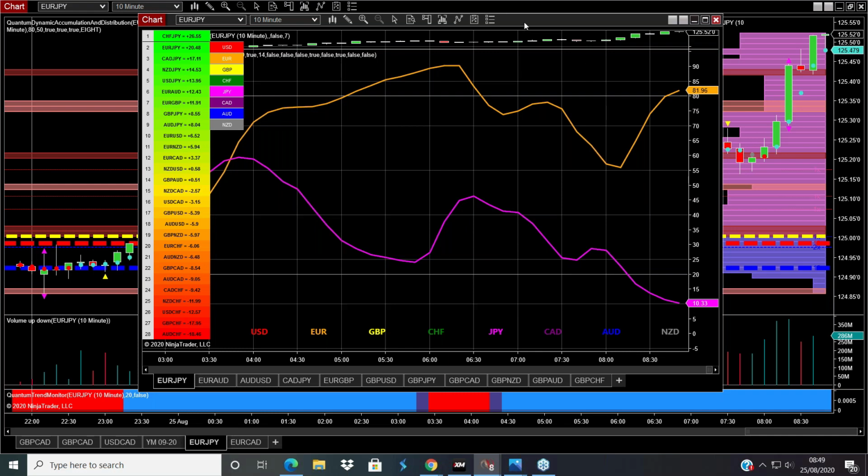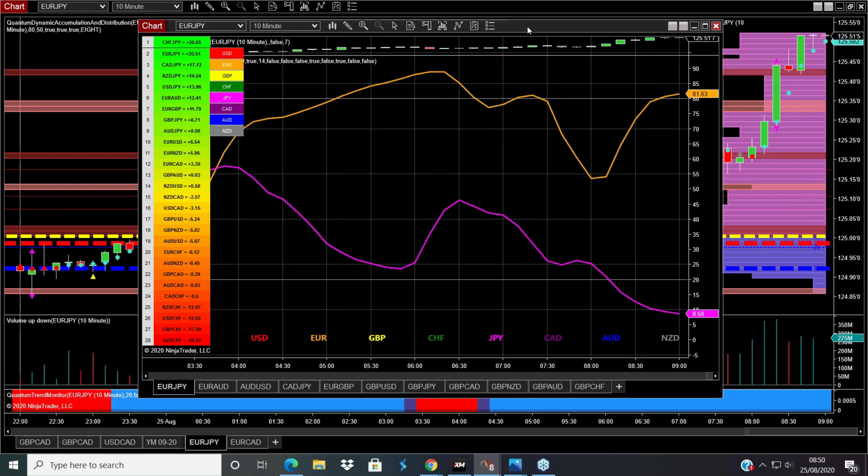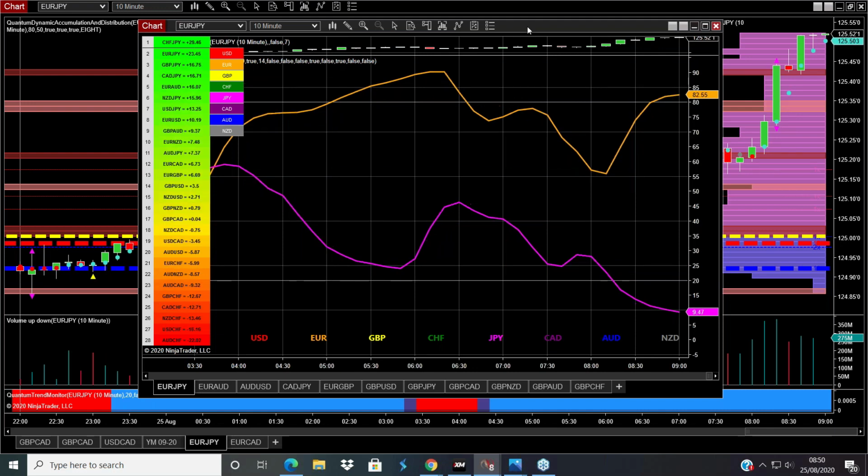So you can use the CSI in this way as well. That's my klaxon going off. I've got crosses all over the place. I have them setting up on the 10-minute chart. So that tells me I've got divergence on the different pairs, and it's alerting me there could be a trade setting up after a congestion phase. So there we are. They move together in the same direction.